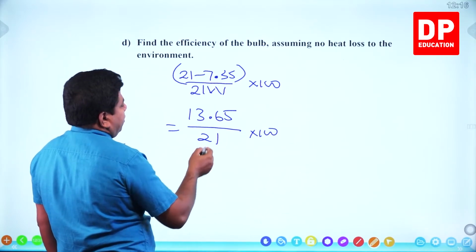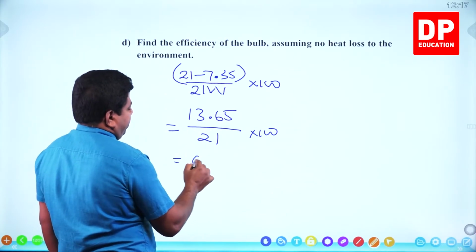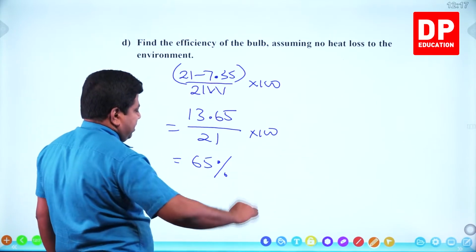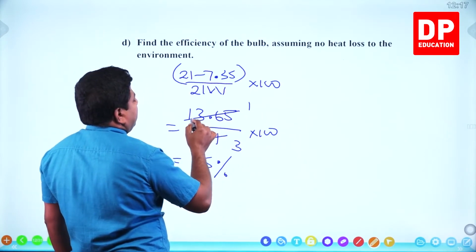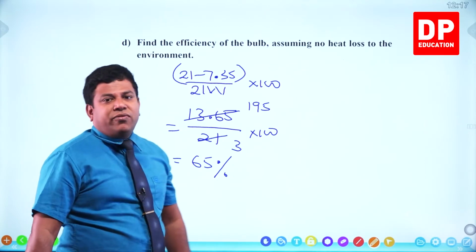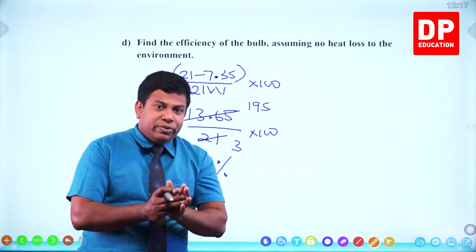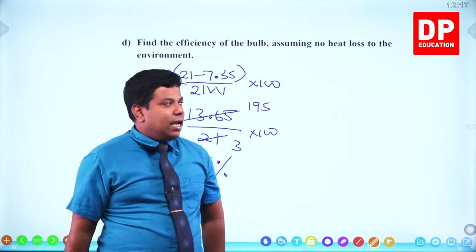This we can divide, say if it is 65, because if it is 6 you get 126, and then another 105 is 5. 65%, you are getting 65%, or cancel 1 by 1, like divide by 7, you get 1, then 66 is 9, 35. Now you divide by 3, it's 65. 65% efficiency. This is what I told you at the beginning of this experiment. Out of the electric energy this bulb consumes, 35% is wasted as heat, and only 65% it gives as light.